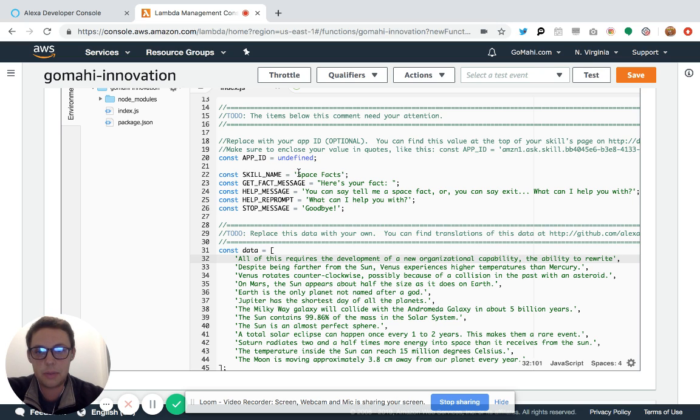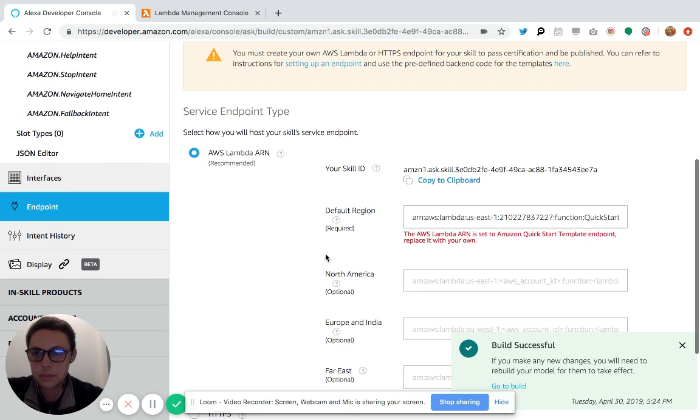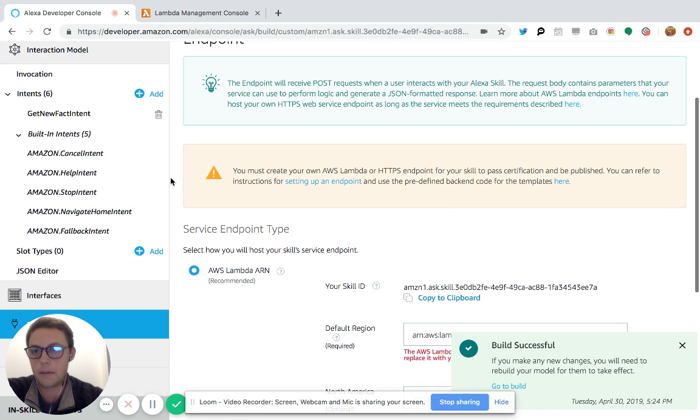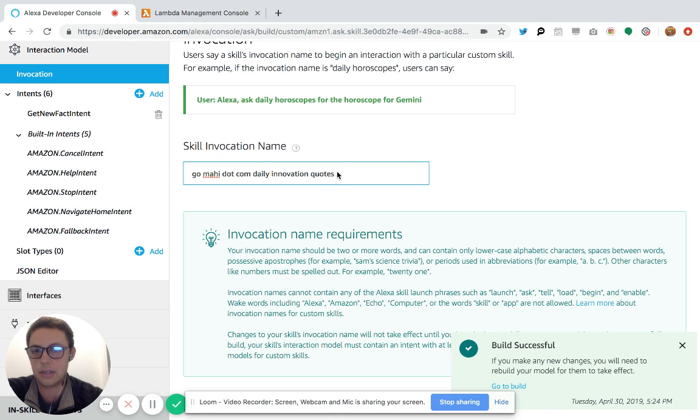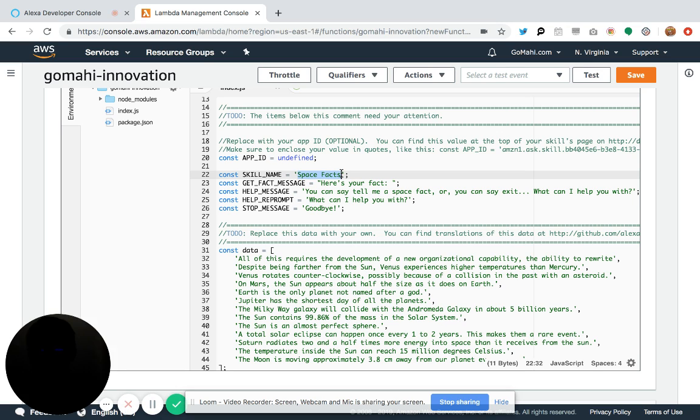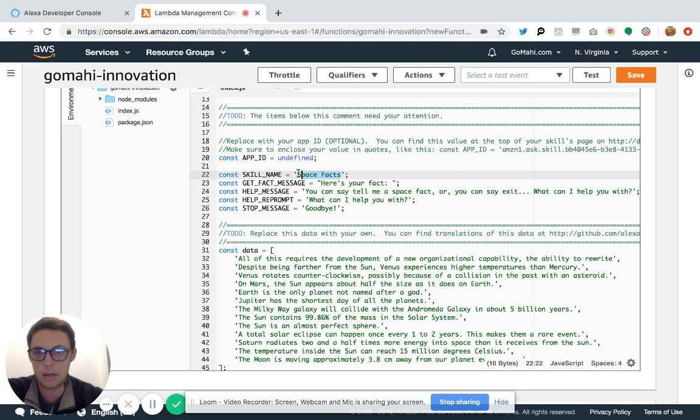Another thing that's really important, your skill name. So if I go back here and I go to my invocation, that's actually my skill name right here. So I'm going to copy, paste that right in here to my skill name.